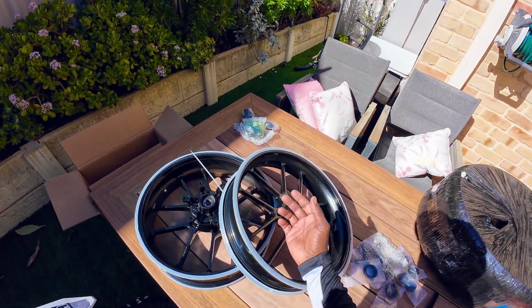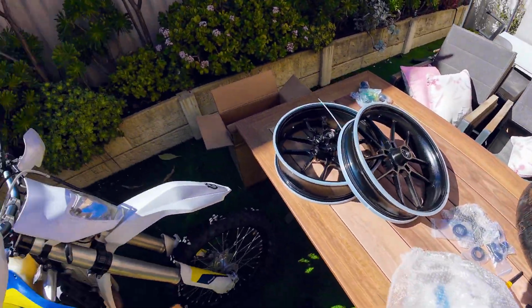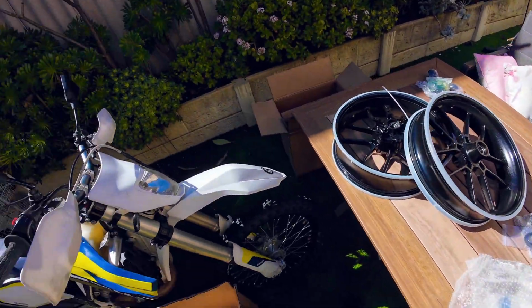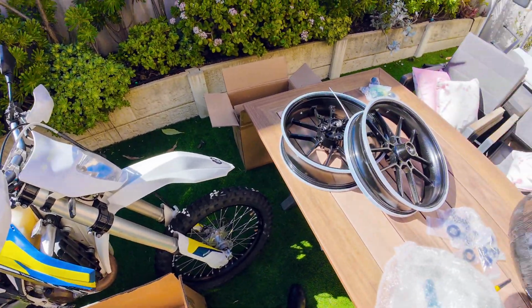Yeah, sick. I'll just go and grab a couple of valve stems, and hopefully sometime in the afternoon I can get all this to fit and slap it all on the Husky, and we have a Supermoto. Sick.